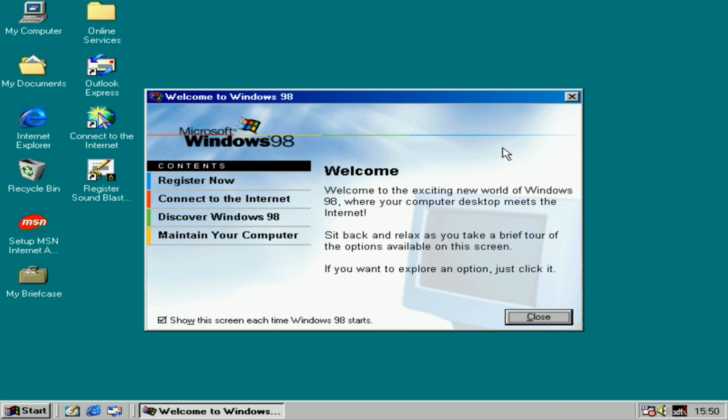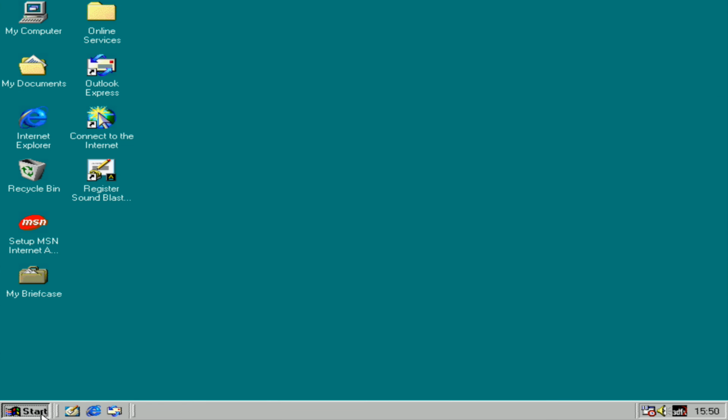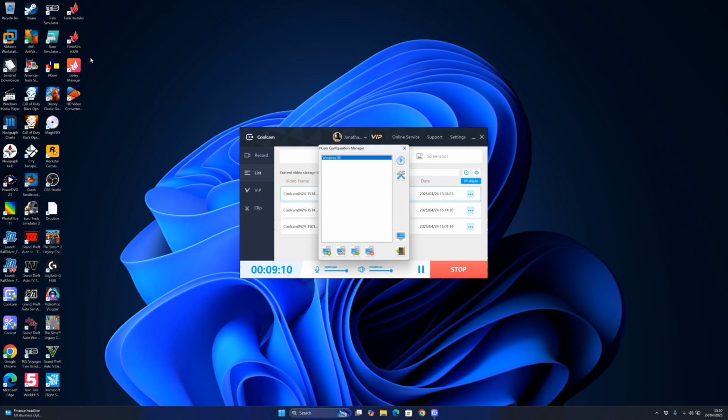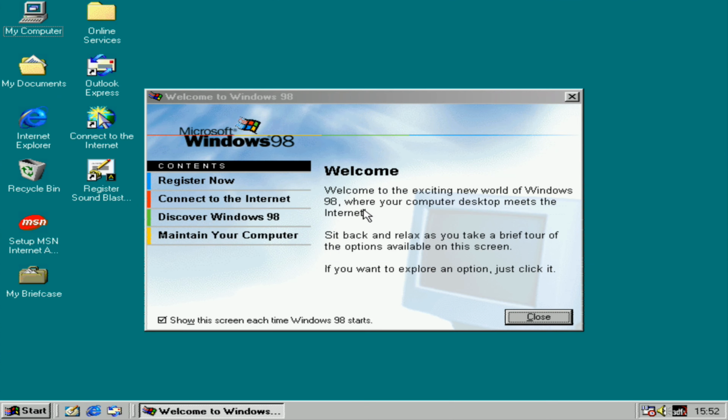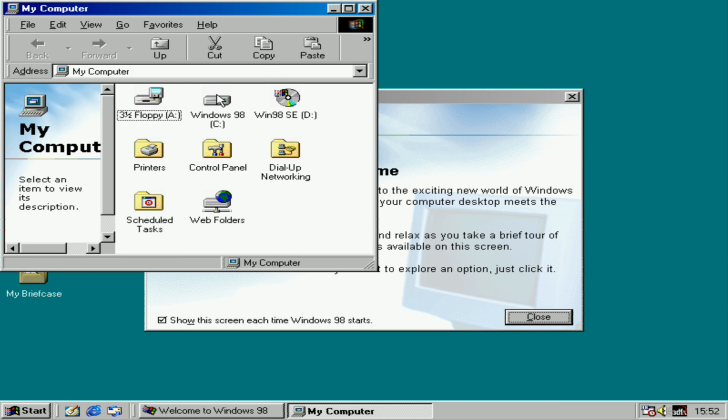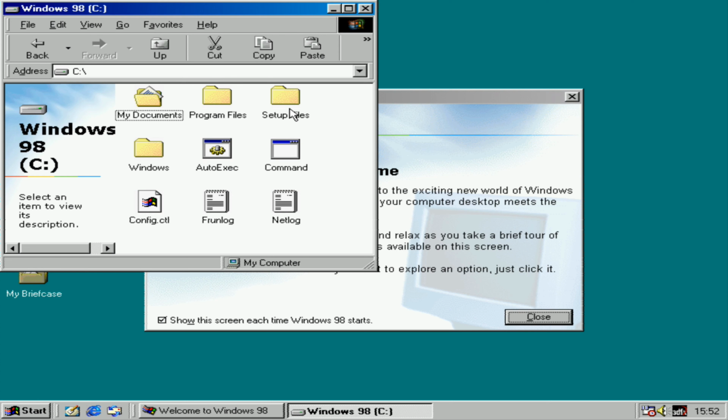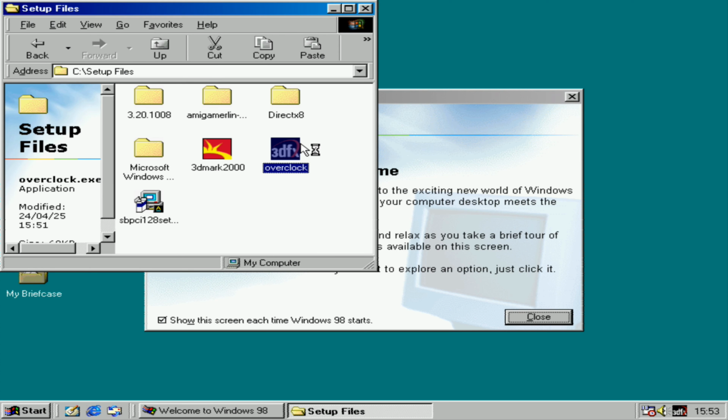And now we've got the Voodoo 3 3000 graphics card installed. So I'm going to shut down the computer. Okay, so now we're back onto Windows 98 again. And I've just copied the setup files, and I've added the overclock.